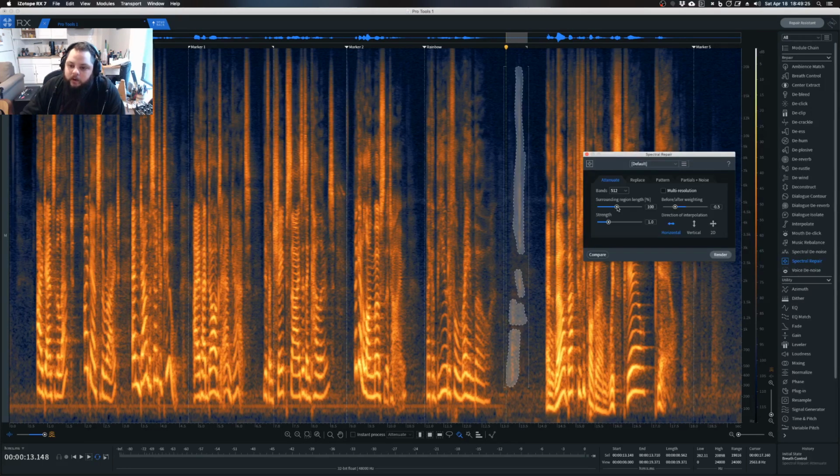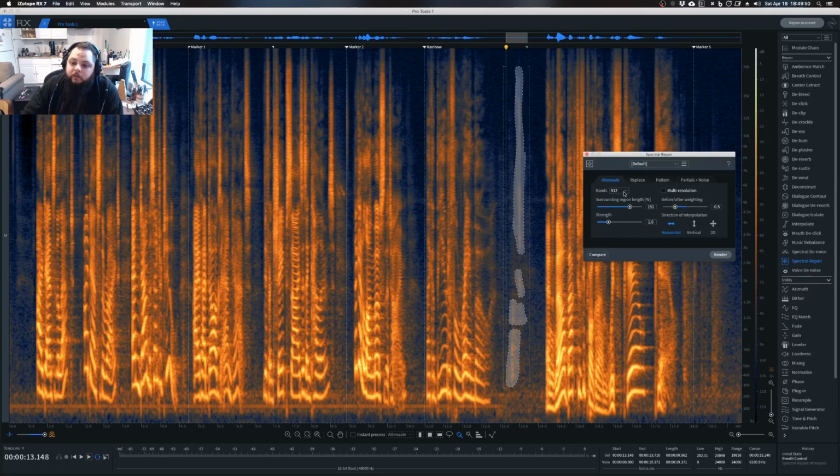We're going to figure out our surrounding region. If you watch the selection as I move this, we see that this little dotted bracket here just expanded with that selection. What that means is that is the window that it's going to look in to find out how similar or dissimilar the sound we're trying to adjust is.